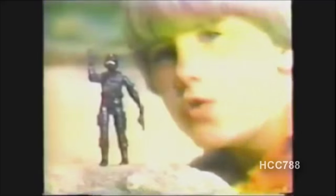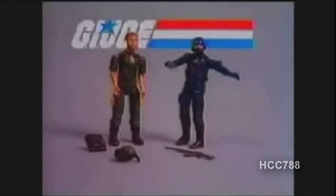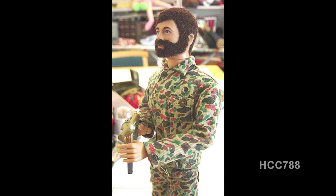Breaker was the first G.I. Joe figure I got as a child way back in 1982 — the straight-arm version. Why would Breaker be the first G.I. Joe I'd select? I think there are a couple reasons. First, the first G.I. Joe TV commercial I remember seeing was the one with Breaker on the RAM motorcycle, so that was my first exposure to G.I. Joe. Second, I think I got this figure with my dad, who, not knowing anything about 80s G.I. Joe, may have associated the bearded Breaker with the 1970s flocked-beard action team G.I. Joe — so Breaker may have seemed like the main character and naturally the first one to get.